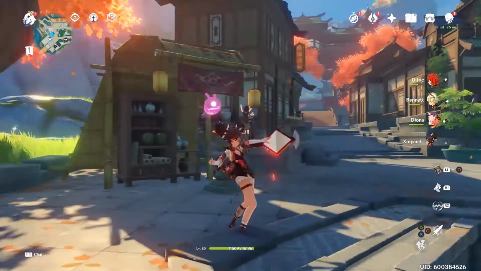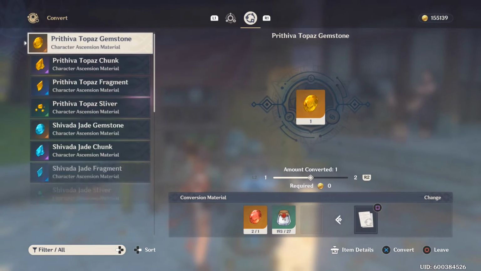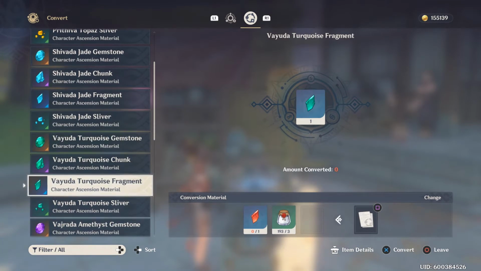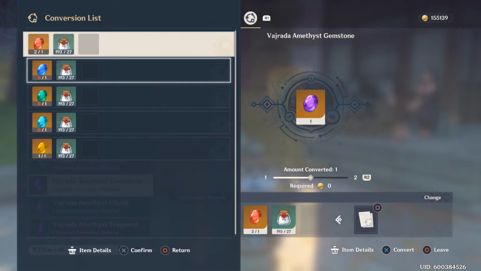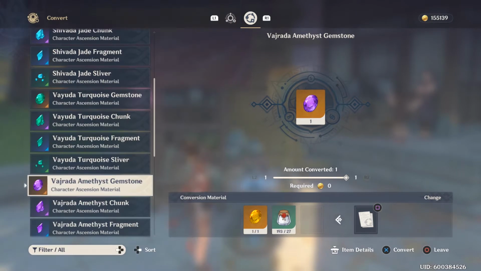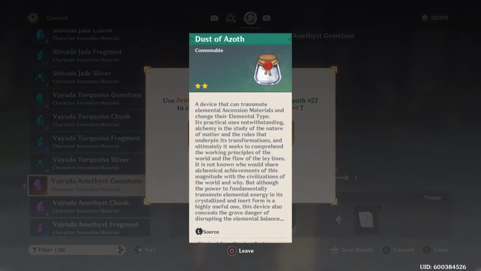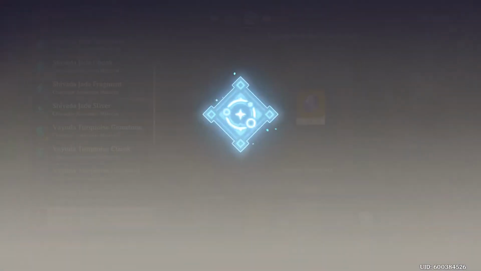So the first thing is actually this new transmutation section on the workbench, and basically if you want to convert anything, let's say for example you need some purple stones, you can come here and you can basically choose whichever element you want to use to convert and get the purple stone. All right, they say that you need dust of Azoth, and to get the dust of Azoth, and there we go guys.